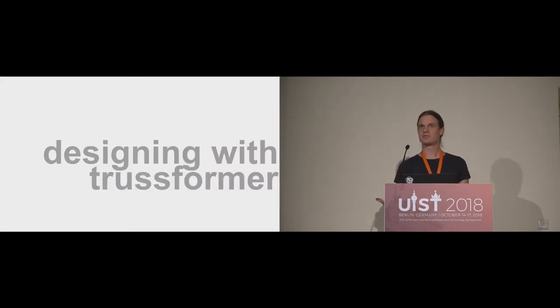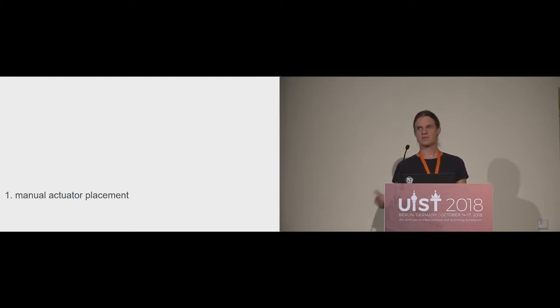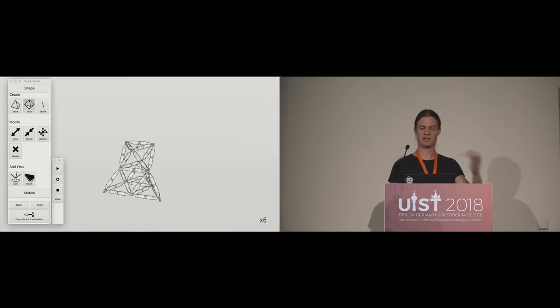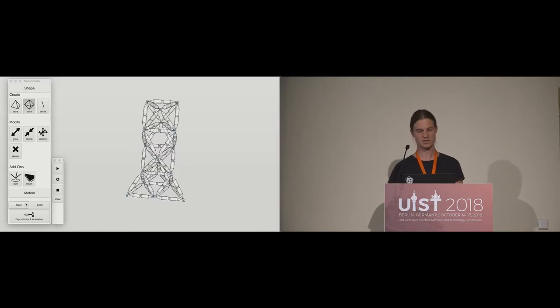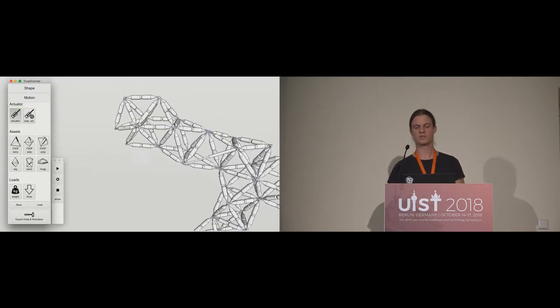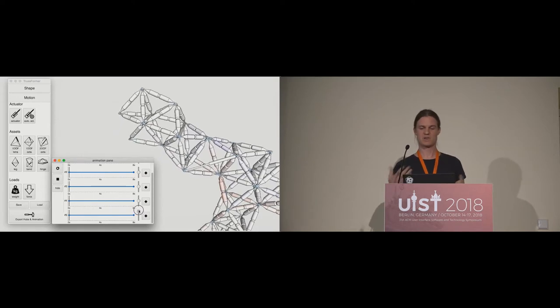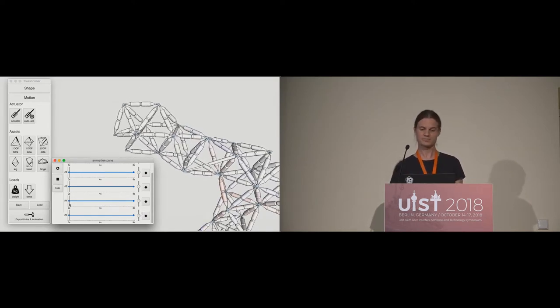So now that we know how these structures physically function, let's see how we design these objects. User starts a design with creating the shape of the object in a static manner, just like in the old TrussFab. Everything what we create is a truss. Now the simplest way to bring motion to this is to turn one edge into an actuator. The most straightforward tool is to click on the edge and turn it into an actuator. And what happens, the structure now can move. Those points are simulated as ball joints, and we can verify if the motion is the right one, what we want it to achieve.